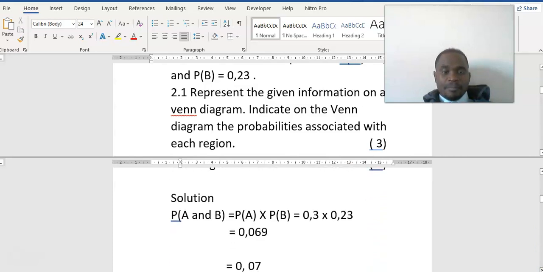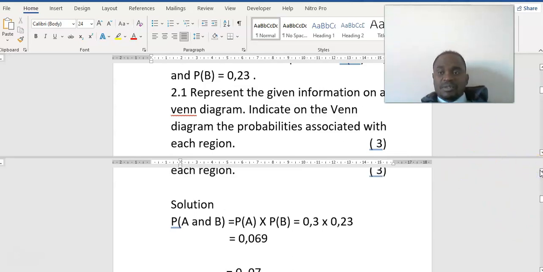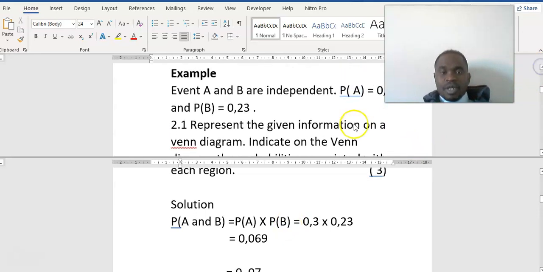Here the first thing we are going to do is represent this on the Venn diagram. The Venn diagram is going to intersect, so we need where the 2 events intersect, that is A and B, which is probability of A times probability of B. When you have something like this, we are looking at the independent nature of A and B. For A and B to be independent, probability of A and B equals probability of A times probability of B. It was stated in the question that events A and B are independent, so this condition must hold. Why are we trying to find this condition? Because we need an intersection, the middle one.